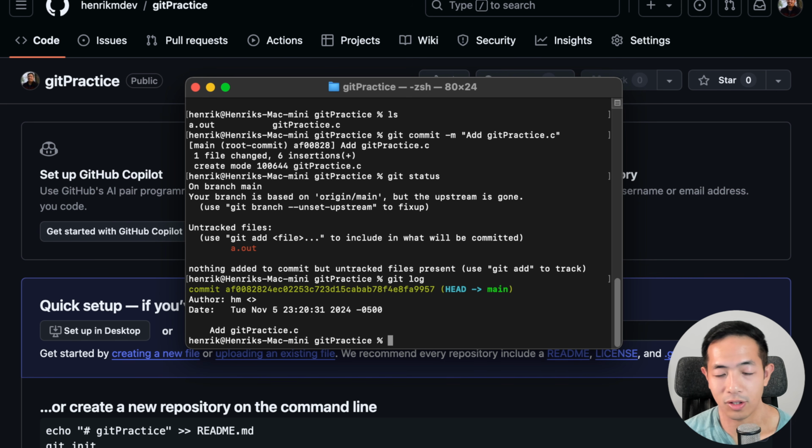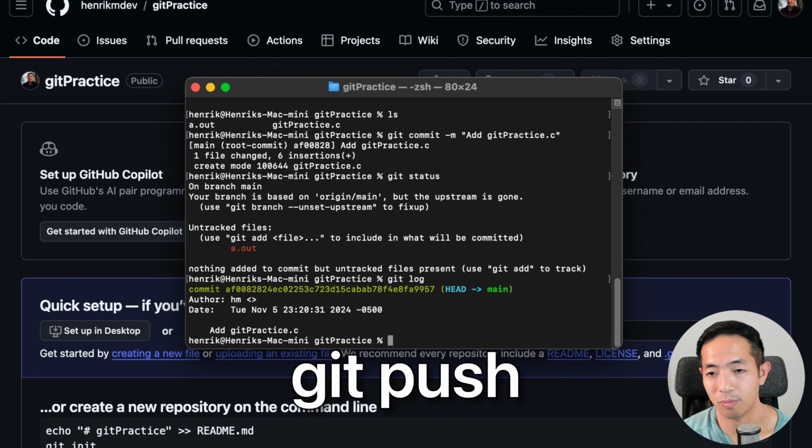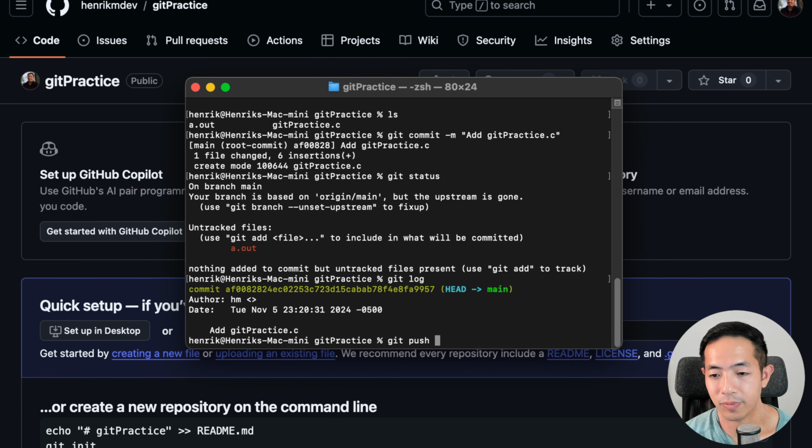So now everything's all good with my local repo. I've added a file, my initial file that I'm going to do development on. And now I can do a git push, and I can push this change to my remote repository. This is how I push my main branch to the remote repo. The main here comes from this main here. This is the name of the branch. The branch's name is main. That's why I'm doing git push origin main.